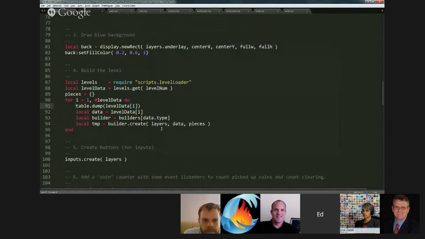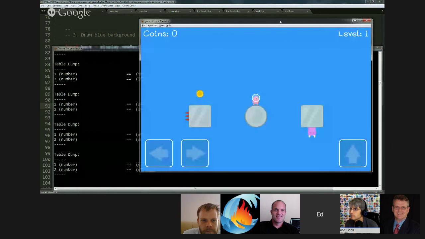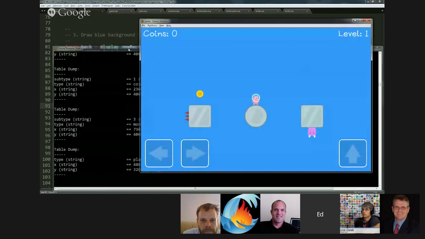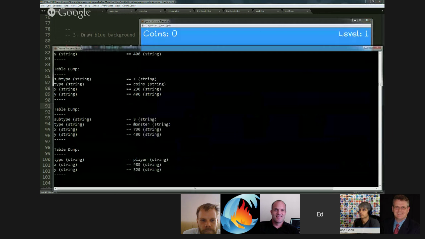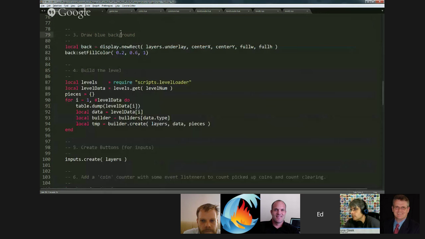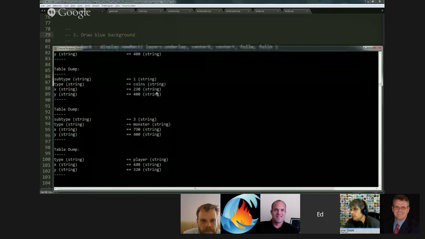So I'm using the table dumping function again, which is going to print out a nice look at our code, or what's in this table. So now when we run this, this is what we get. We get this table that has a bunch of subtables in it. Why is the dumping still on? Oh, I'm using dump, sorry, not printar.